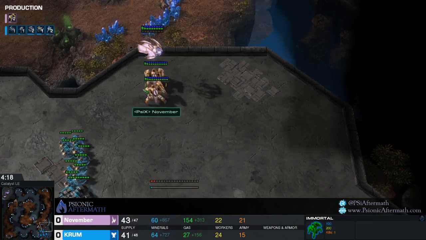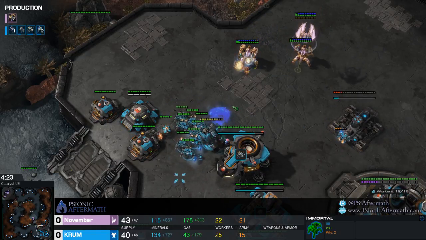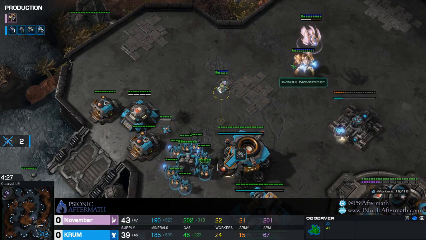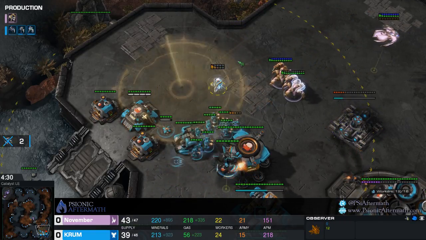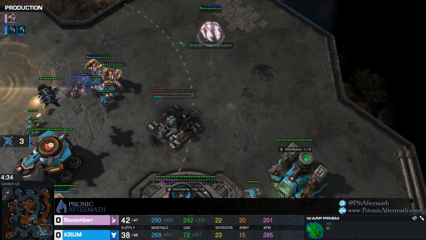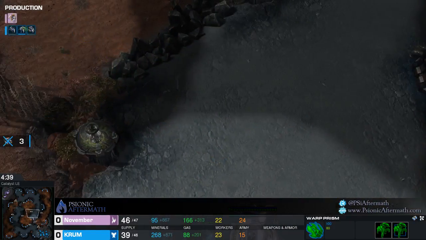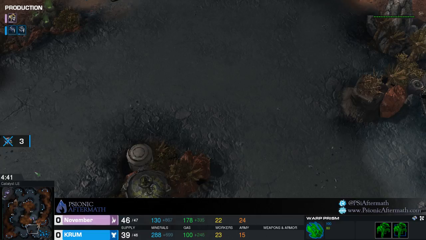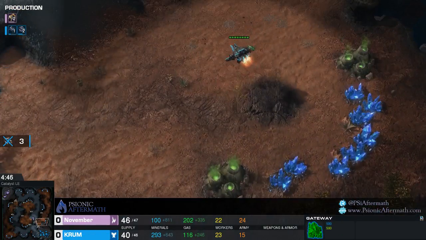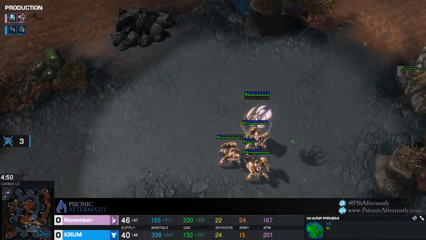Alright, 2 immortals chilling out here. They do 3-shot workers, which is not great. They do just murder cyclones though. Oh my god, she did it. Okay, a Viking is out. Yeah, she needs to pull back. Warp Gate is done, so you can get a Stalker and micro that around to make sure this Viking doesn't just lose to the game.